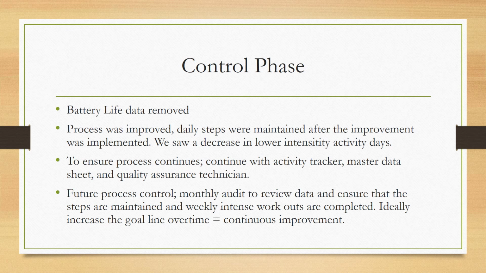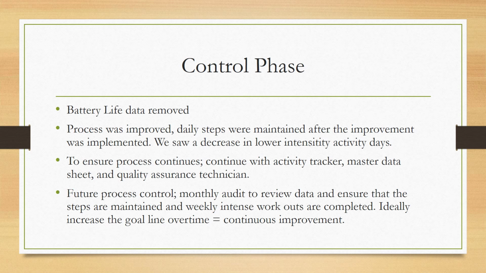To wrap up the DMAIC process, we wanted to end with the control phase. So the first point was to exclude that miscellaneous data. We took out that battery life, and it really did affect the IMR chart, where you saw that the lower control limit was not out of whack anymore. So that helped to remove that.